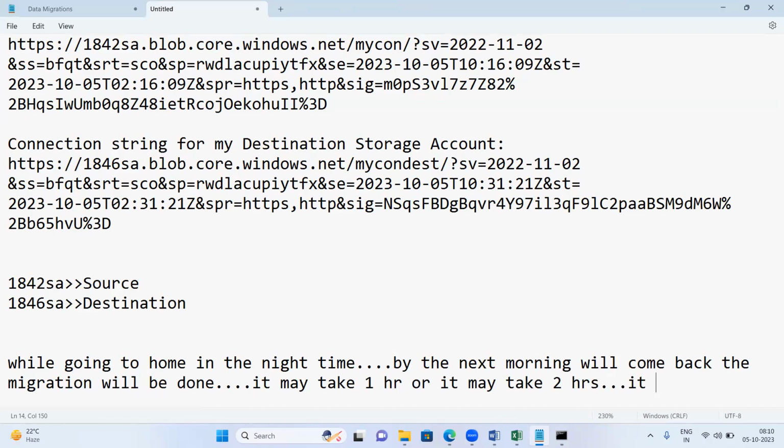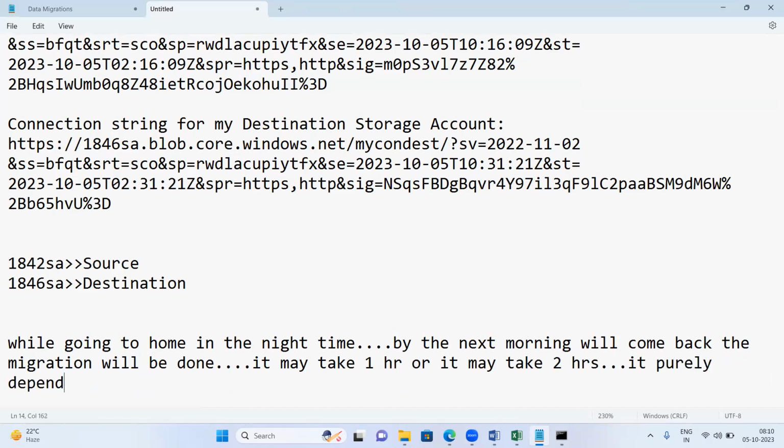It purely depends upon the volume of data. This is the easiest, very simple approach for data migrations. For database migrations, that's a separate approach. I'll show later on.